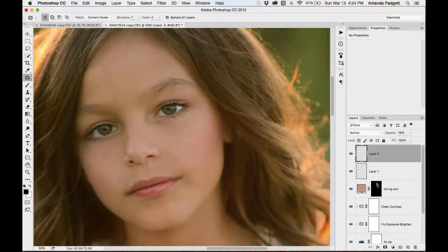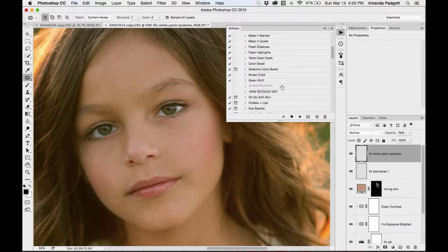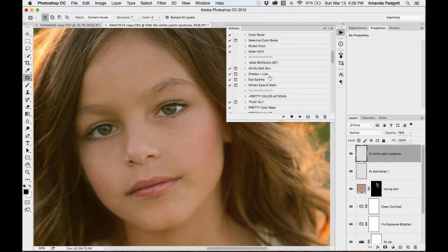Okay. All right. Now, what I'm going to do is do the skin smoothing. I'm just going to do fix blemishes. Label those layers. Oh, this was the eyebrow, wasn't it? Fix. There we go. Now I am going to use the action, and it's in this section called Mini Retouch Set, and it's just the Oh So Soft Skin. I'm going to push play.